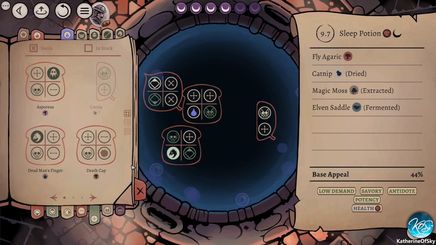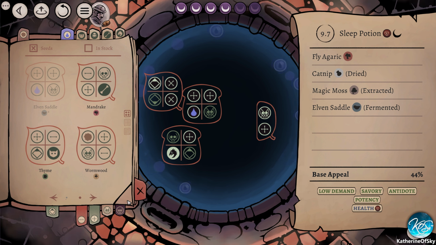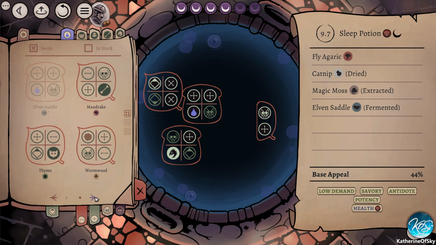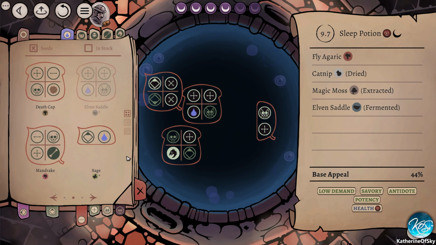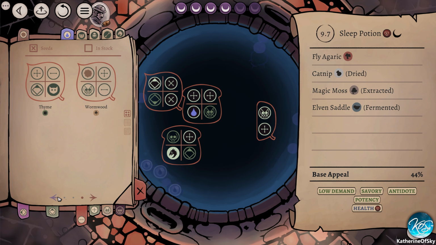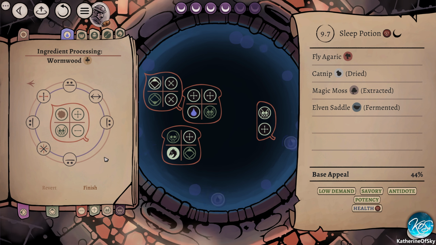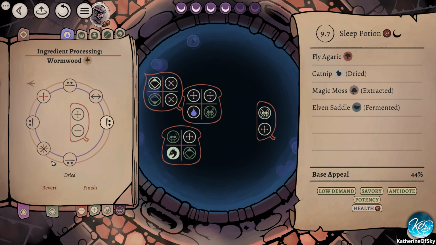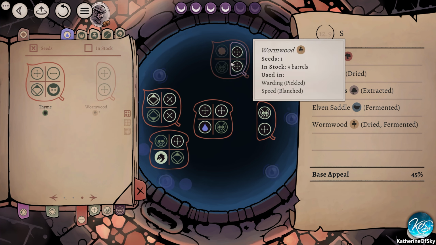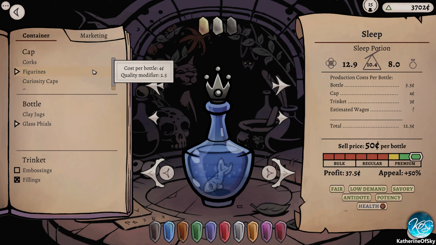So let's go back and we need a plus. Or double minuses would be okay as well. That way you could, you know, justify using the switcheroo thingy on it. Okay. Anything else? Wormwood? It's not used in a lot. We can go this side and just do the plussies here. That'll give us 12.9. Alright, sleep potion. Let's get a figurine on top. Sleep is king.